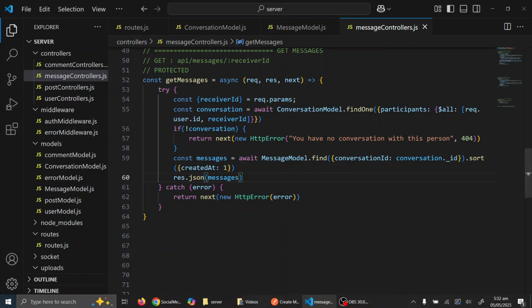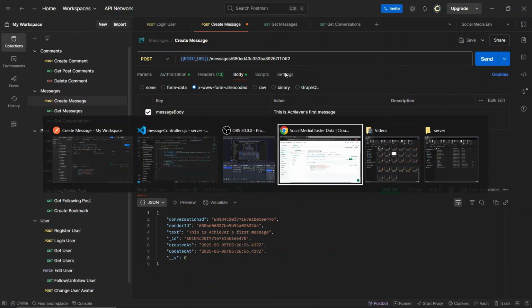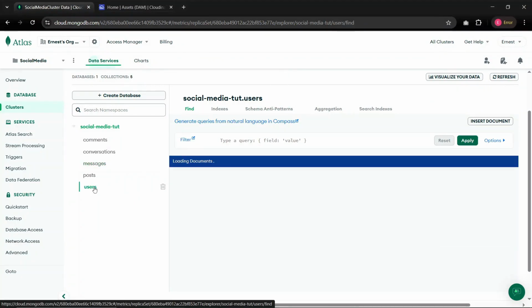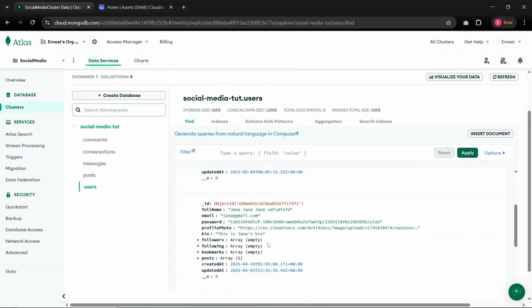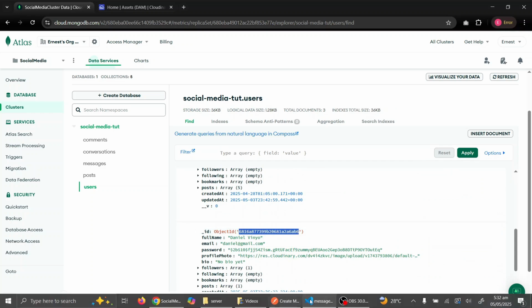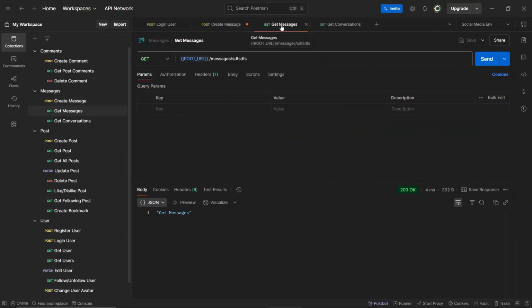Perfect. So now let's go ahead and try this. Let me copy an ID of Jane Doe. You know what? I'm going to copy an ID of someone else. So Daniel, for instance. And as you know, I have not sent any message to Daniel, right? So let's go to get messages.